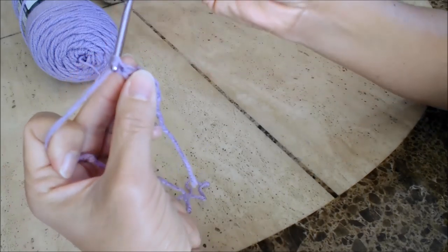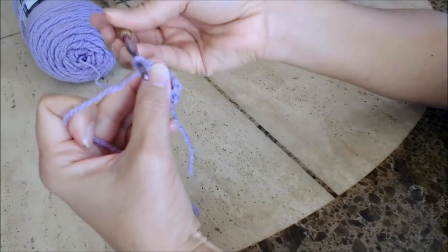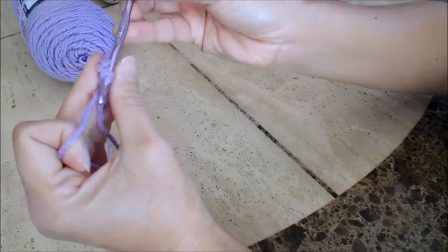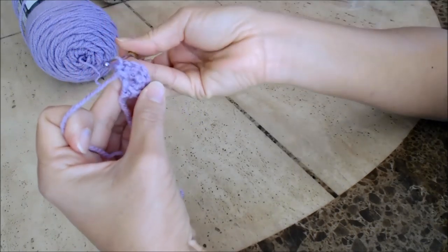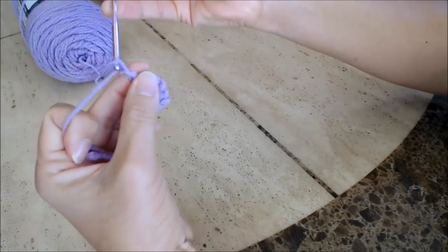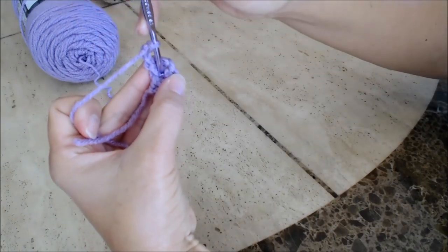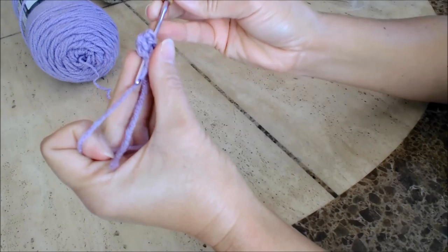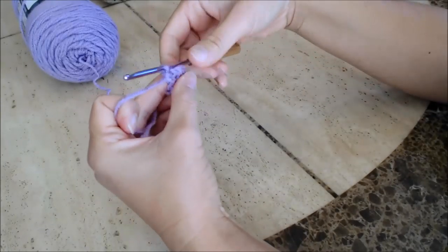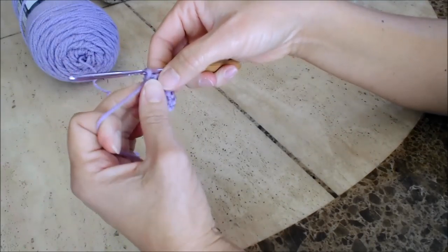So go ahead and chain three. One, two, three, and then single stitch into the center of the ring, and that's two. Chain three again. One, two, three, and then single chain into the center of the ring, and so we have three loops, and we're going to do that for five. So the last two I'm going to do a little bit fast.